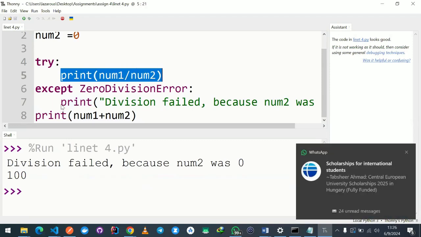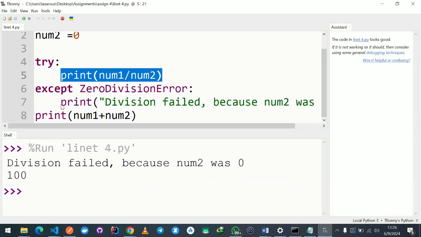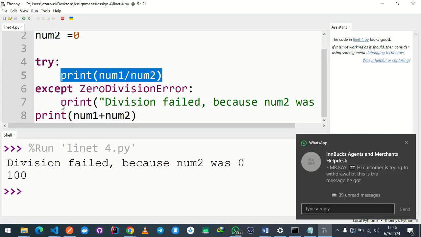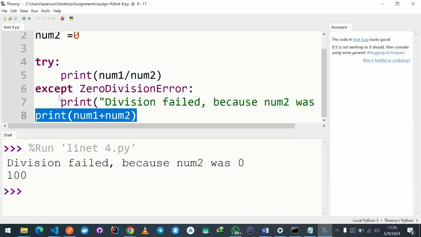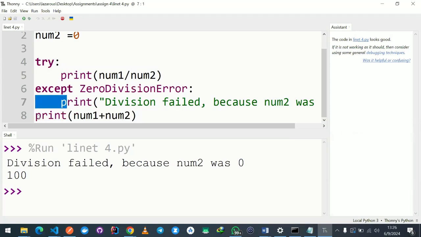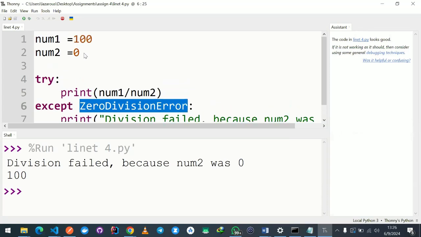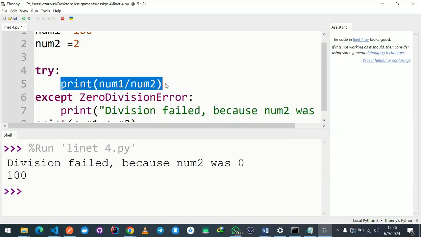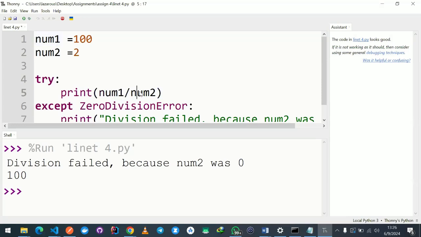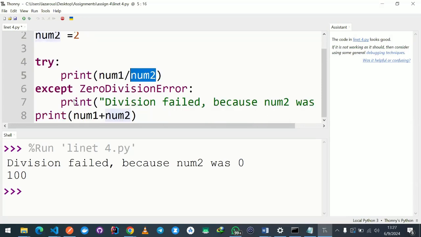So when it encounters an exception, it will execute the body that you have told the program to execute, and when it is done, it will continue executing the rest of my program. So other than stopping here, when it gets an exception, it will continue executing my code. This will only get executed if and only if the program encounters an error inside here, and it will catch the type of error that I've told the program to handle here. But if I put a number that is not 0 here, it will not catch an exception while it's trying this because it's doable. I can divide 100 by 2, so I'll not get an error here. So this part will not get executed.